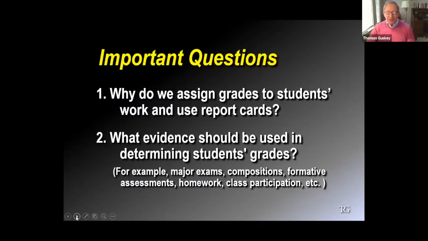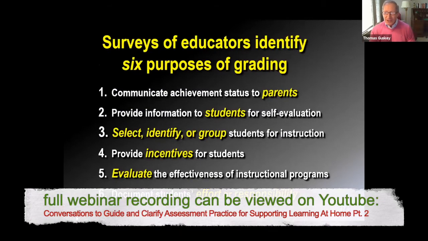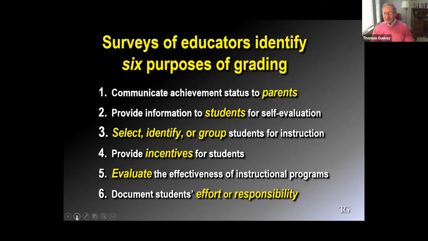They find that the responses of most educators can generally be classified into one of these six broad categories. One of the reasons we grade is we're trying to communicate information about student achievement to parents and families. A second reason, provide information to the students themselves, especially for the purpose of self-evaluation. Third, we use grades to select and group students into various educational programs.